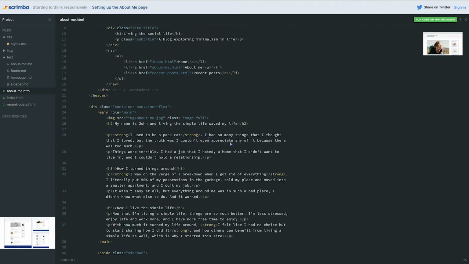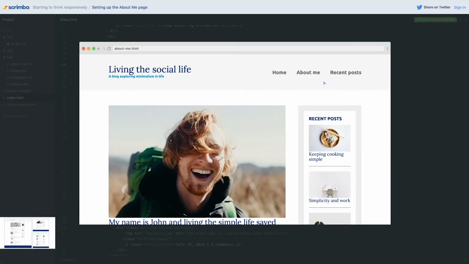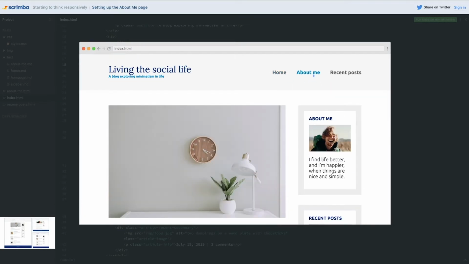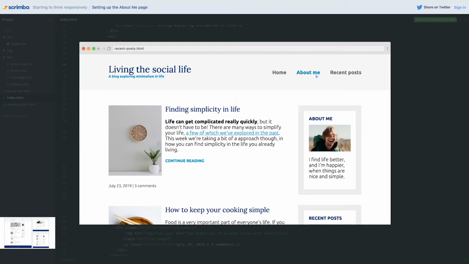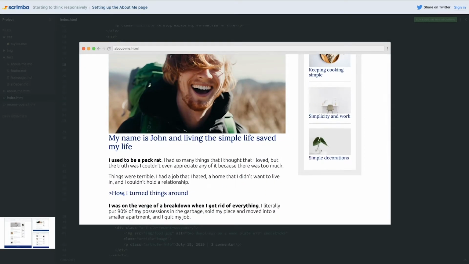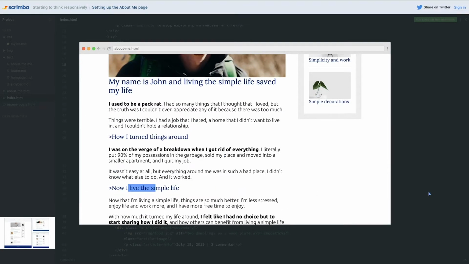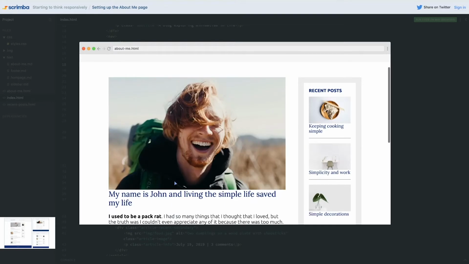So there's not a lot to do. If we come and look, I've also been really nice and I've set up all the links for you. So if you go and look between all the different pages, I have put those links in there. So if we come through and look now, all of the links are working. We can jump through between the different pages and everything is all awesome. There's only two things: I need to change the color of that. It looks like I made a little typo there somewhere too. We want to change the color of my H3s, maybe change the spacing on them a tad.